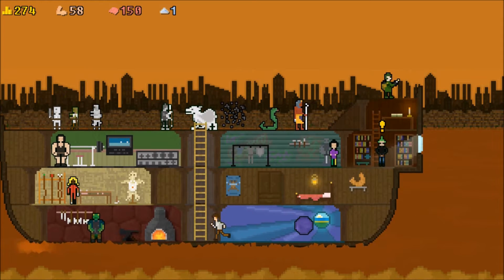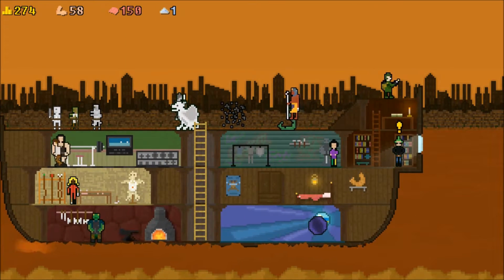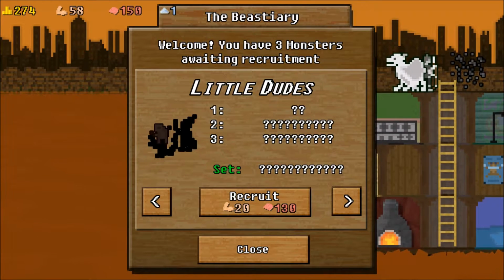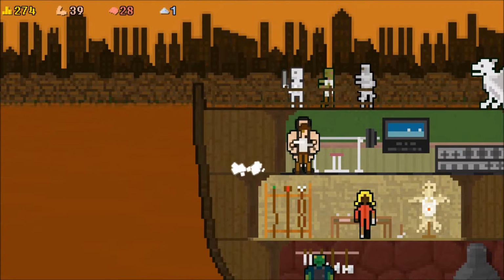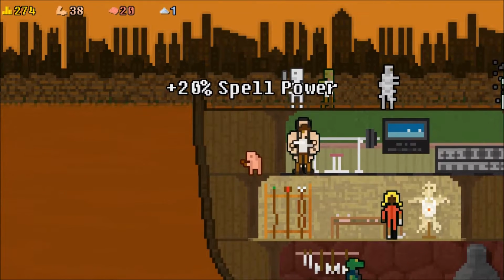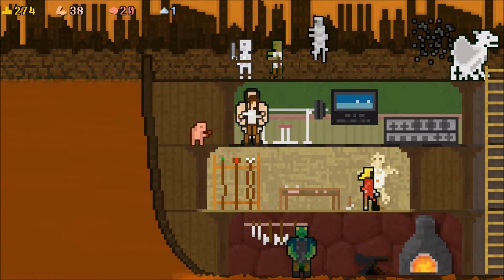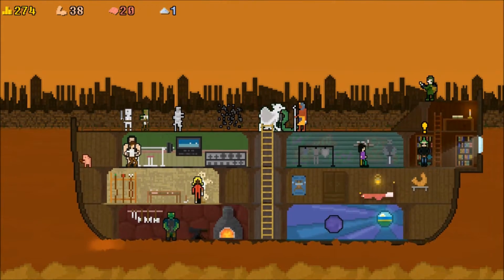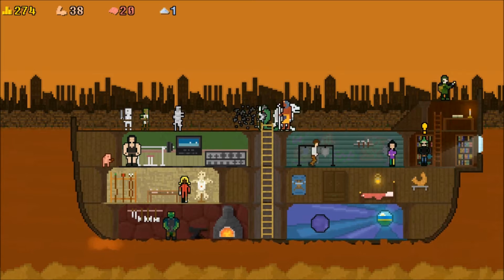I don't know if we're going to be able to unlock any monsters with this amount of stuff. Let's see. We might be able to. Yeah, we can unlock the little dudes. Alright, let's do that. Oh, he's adorable. He's a little piggy dude. Damn, he was expensive. Alright. So more crew, more monsters. He has some new information for us.